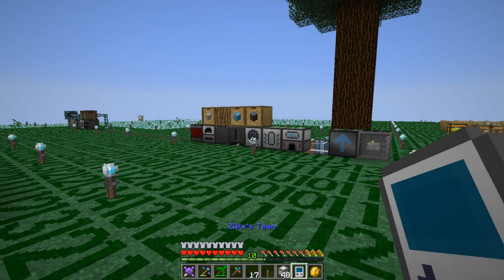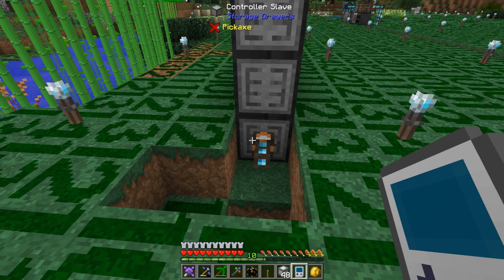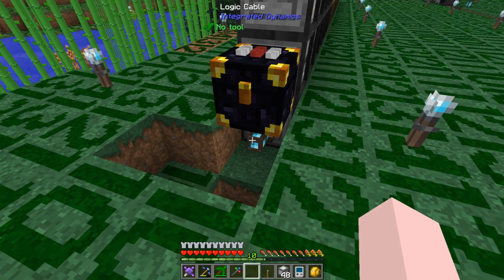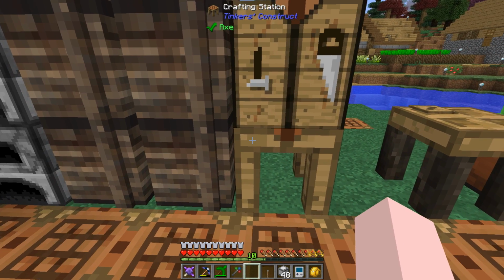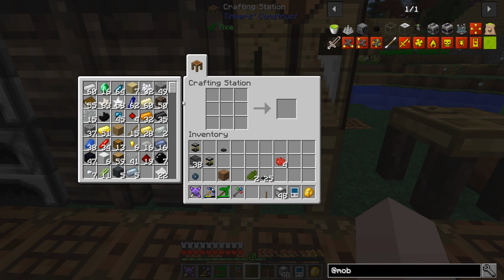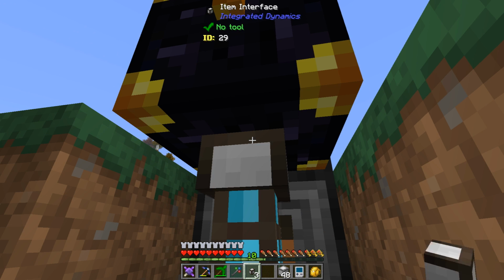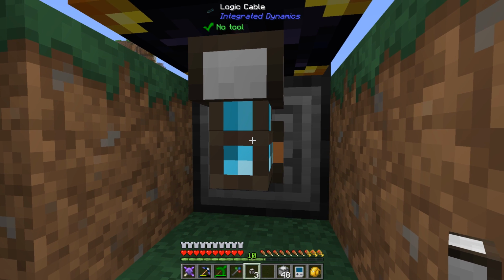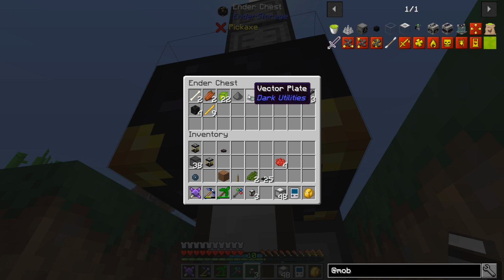But let's come out here and deal with the outtake from that. So if we take our other ender chest, and we'll plop it down right there. Oh, I don't think I have any made either. I got to make one. Turn that off. What was it again? Yes, that was it. I need to put one of these on here. So this guy here is set to import items. So anything that it can import, it's going to.